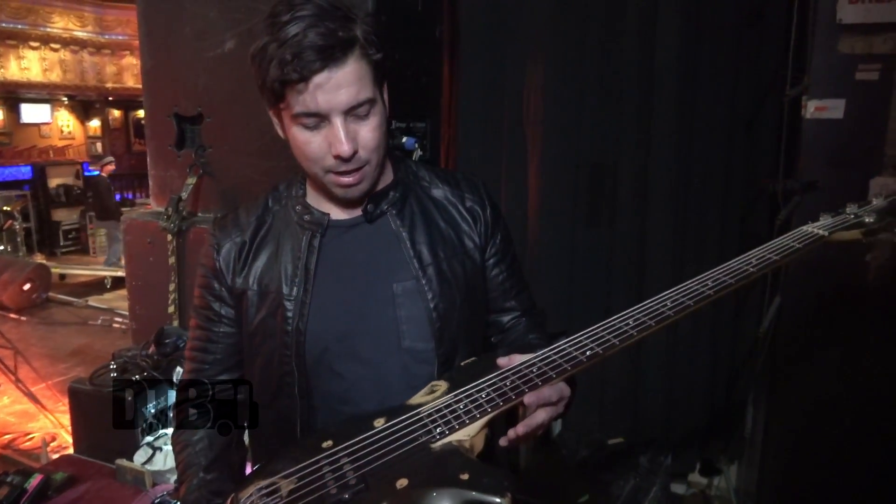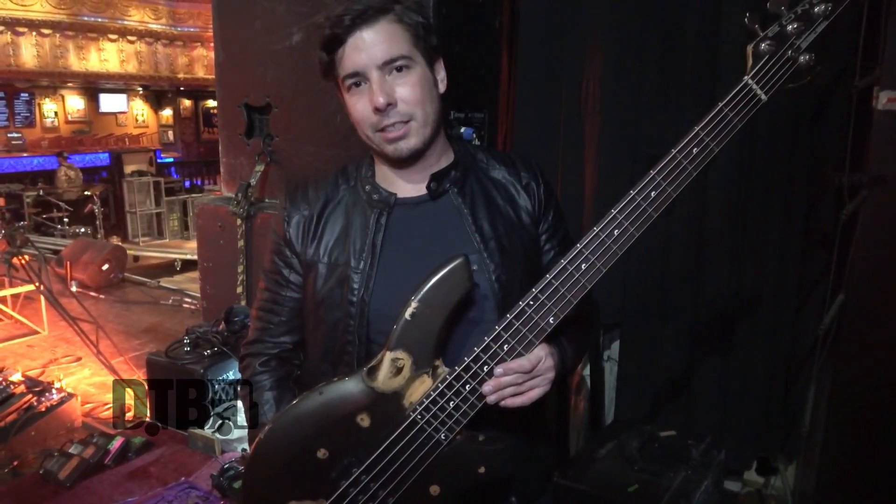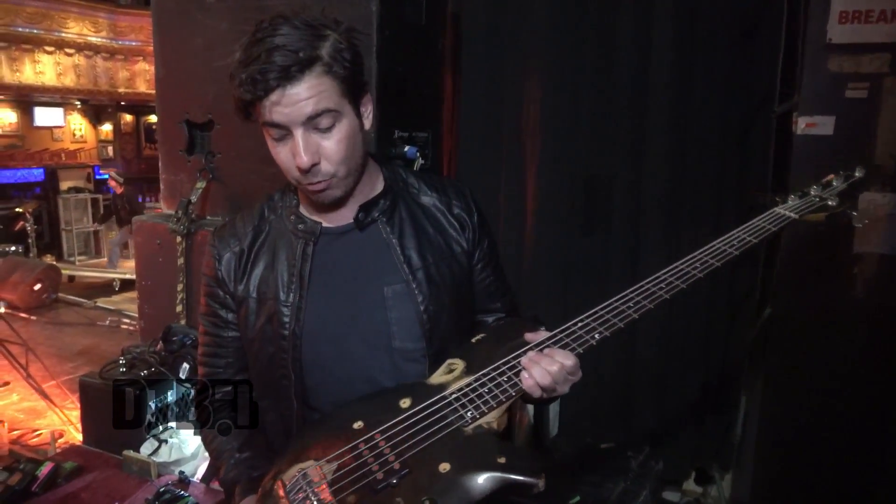This guy's running the exact same tuning as White Fang — drop A, which is also a drop C if you're just playing guitar. Same strings as the other one, just the Music Man medium gauge. For the last couple of tours, this guy's only come out if we do an alternate tuning. There are a couple songs we do a full half step lower than the record, so we'd tune this down a half step. Or if you caught us on a tour where we were still doing the big bass solo, this pretty much just got used for that. When you listen to our records, this is the bass you hear. I have not recorded yet with the white bass.